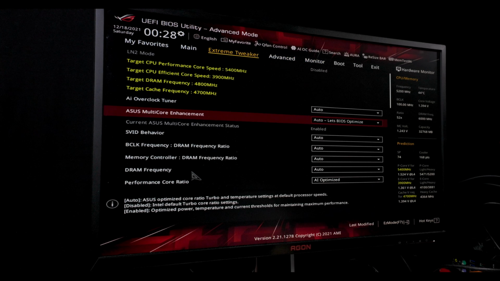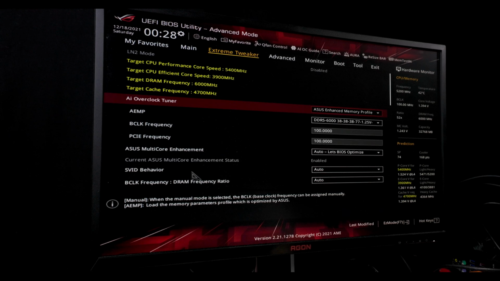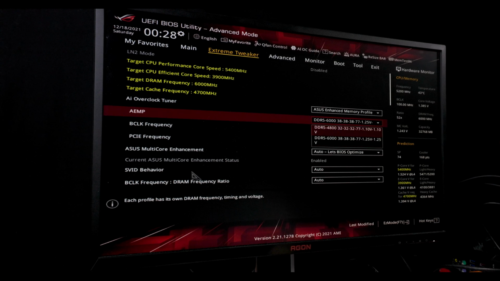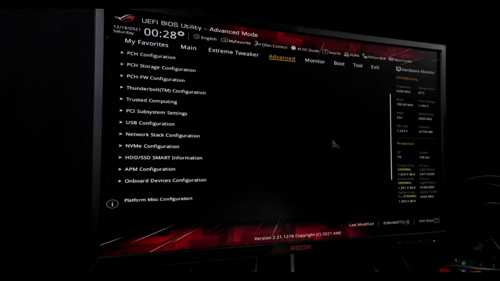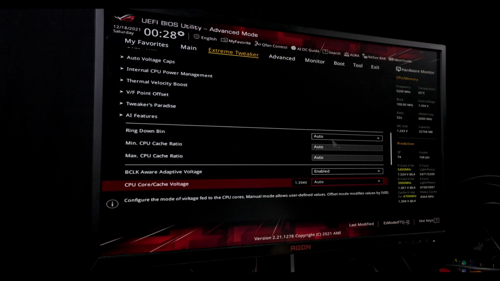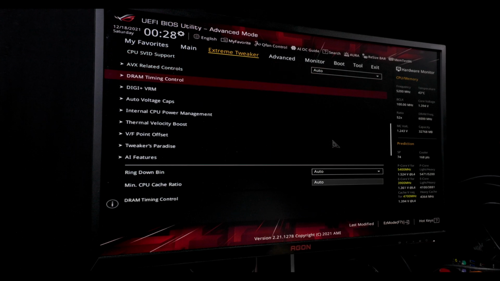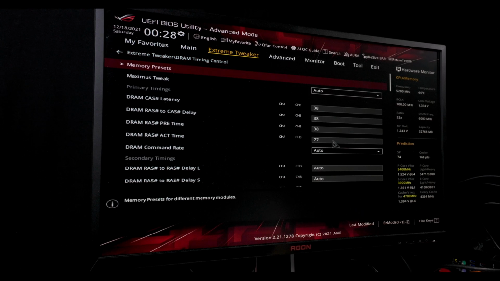But with the Asus ROG boards, what I was saying was you can come here and go to AI Overclock Tuner. You're trying the Asus Enhanced Memory Profile, AEMP, and this unlocks the RAM. You see you have 4800, which I believe is the standard, but the timings are better at 32. But we'll try the 6000. And then I think there's even more if I go to advanced. Let's see. It's somewhere here. It's been a while. If I go to advanced memory overclocking. Yeah, okay. If I go to DRAM timing control, we can go to memory presets.